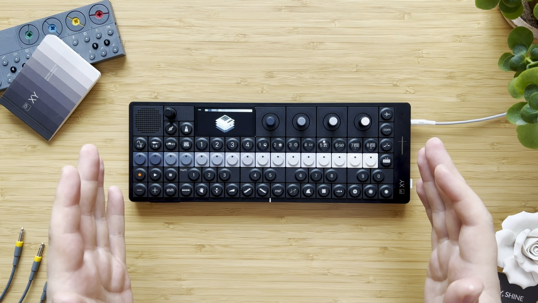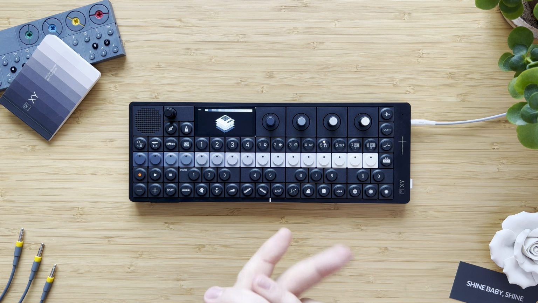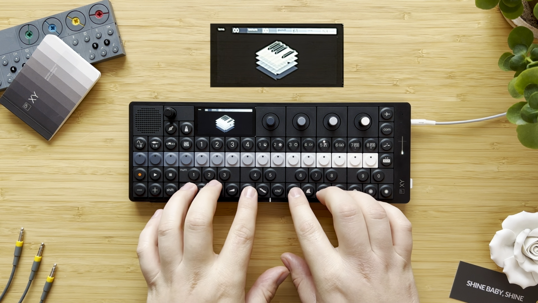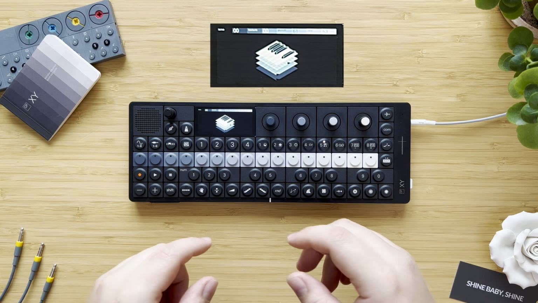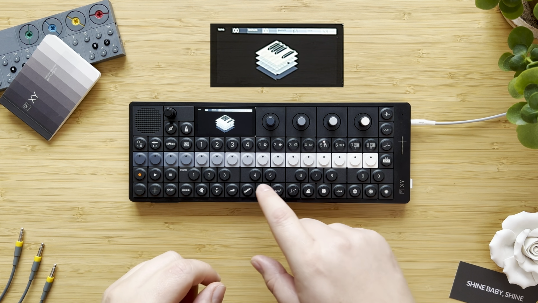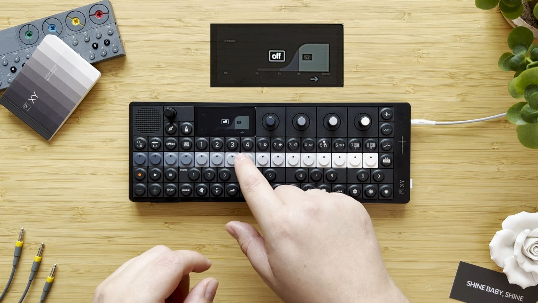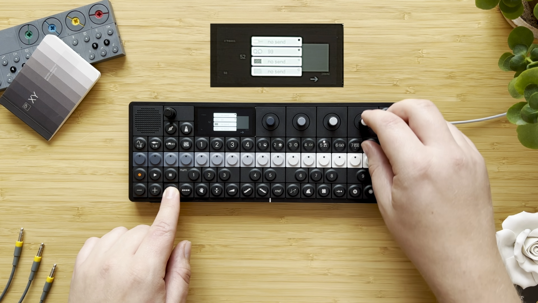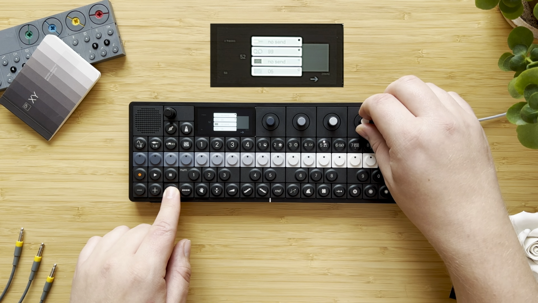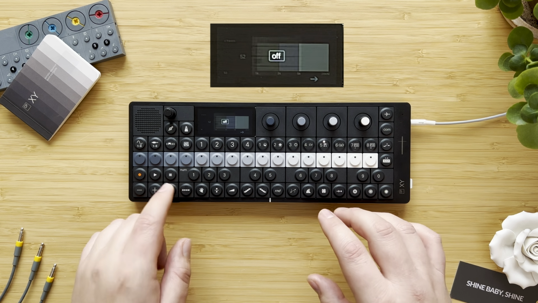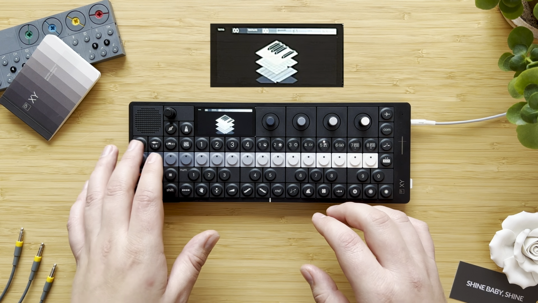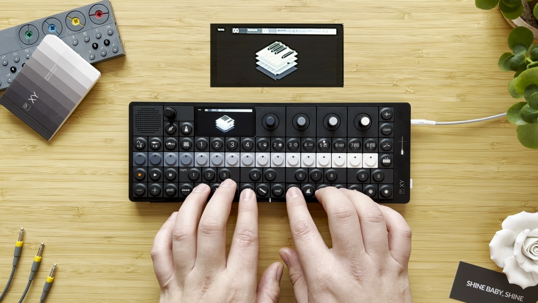Alright, let's see if we can make an ambient track. I have this sound here. Of course it's an ambient track, so we need reverb. To get reverb, we go to the filter page. If we hold shift, we get these send effects. So I know that this one is the reverb one. Let's go crazy. We're ambient artists. We're making it 100% or nothing.